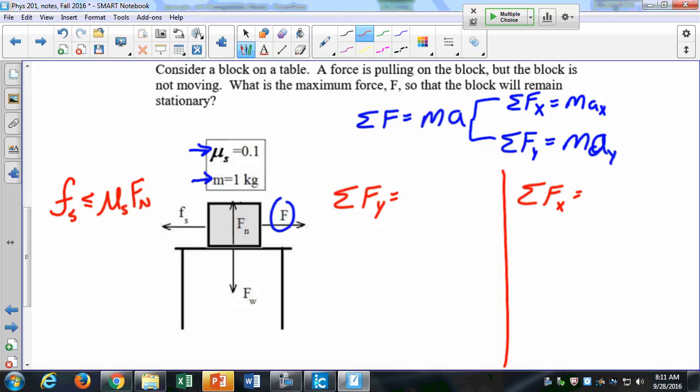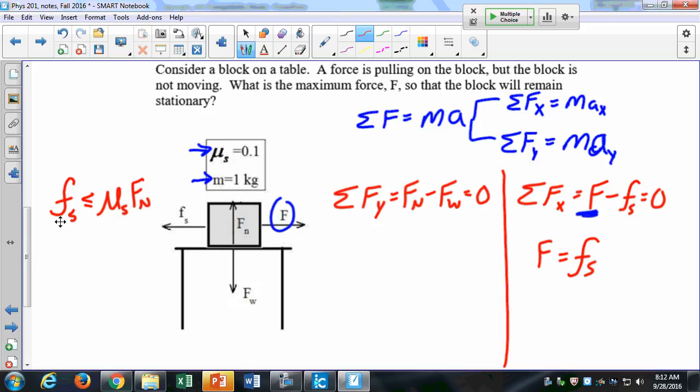All right, I'm going to start filling this in. This is our normal force minus our weight, and that's equal to 0. And this is going to be F minus F_s, that's equal to 0. Now look, I'm looking for this quantity, that's the one that I want to know. From this equation, I can say F is equal to F_s. So if I can figure out what F_s, the static frictional force, is, then I can figure out this force. But I don't know this force. I need to figure out a plan to determine the static frictional force. How am I going to do that?